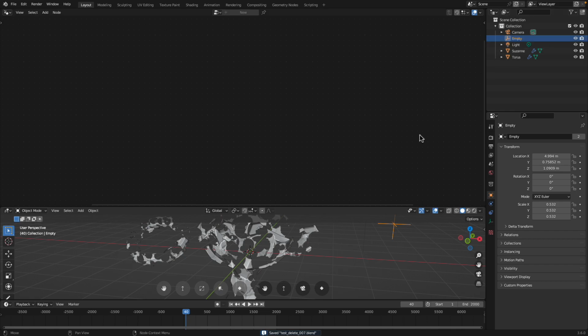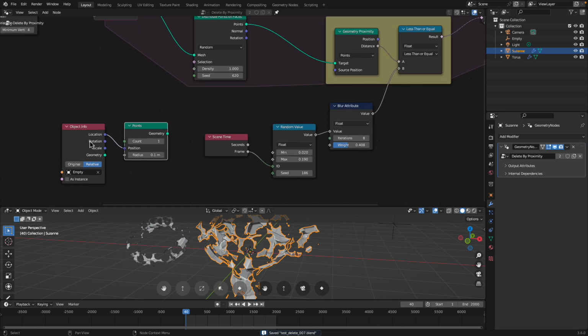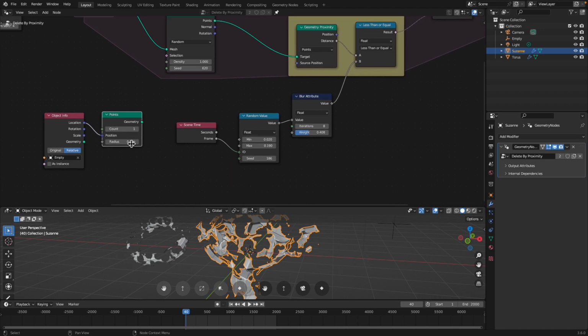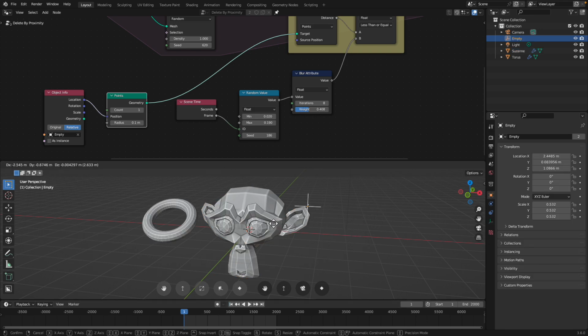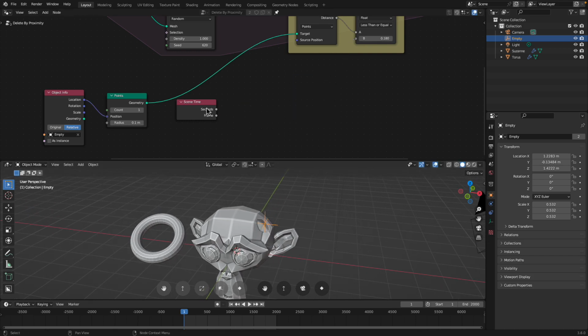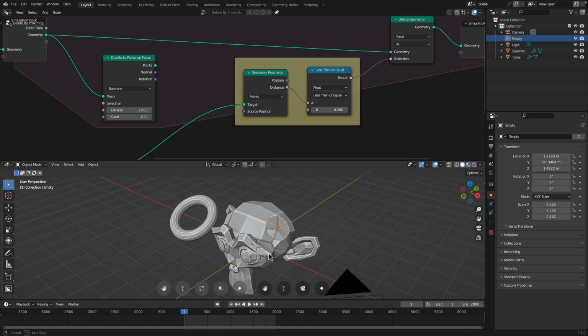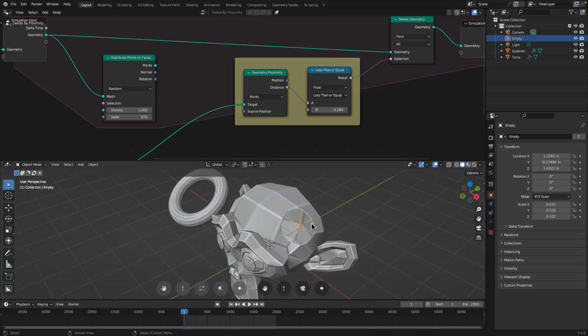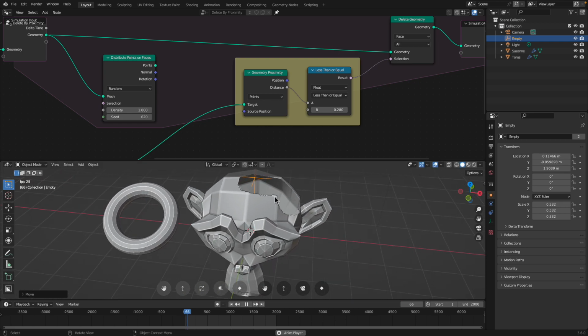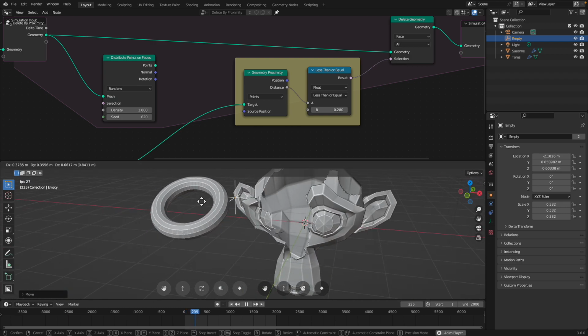We actually can use an empty, for example, this empty, and we can turn the empty into a bunch of points that we could actually randomize that a little bit. And if we plug this into geometry proximity, it's gonna do the same effects. Okay. And we can control this with this value. So what's gonna happen next if we run the frame and start moving our empty, it's gonna delete our geometry on the fly. It's pretty cool. It's a pretty cool effect.